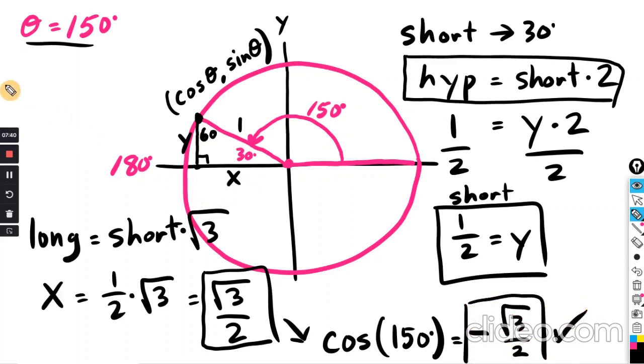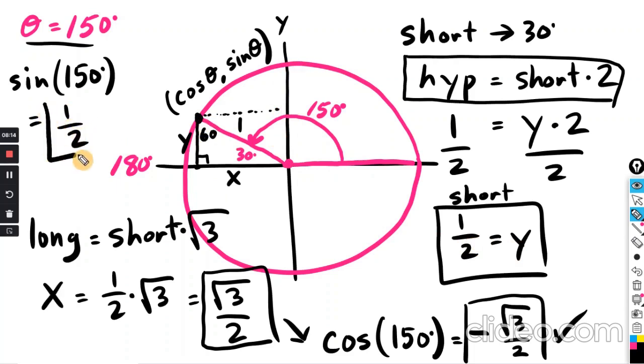And the other one is going to be for the sine. The sine of 150, that is your y coordinate. Now the length of this triangle is positive, but is the y coordinate positive? Well, yes, in this case it is. If you eyeball this to the y-axis, we can see we are in the positive y area. So this y coordinate is positive, and the plus-minus sign does not change. So the sine is positive 1/2, but the cosine is negative radical 3 over 2.